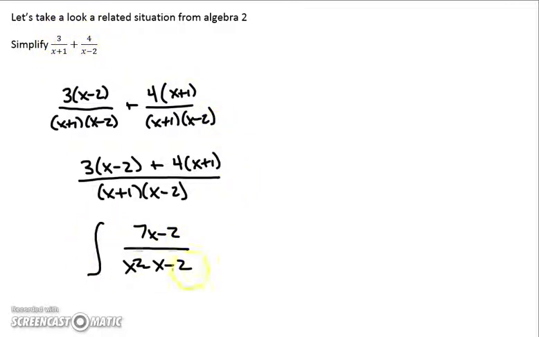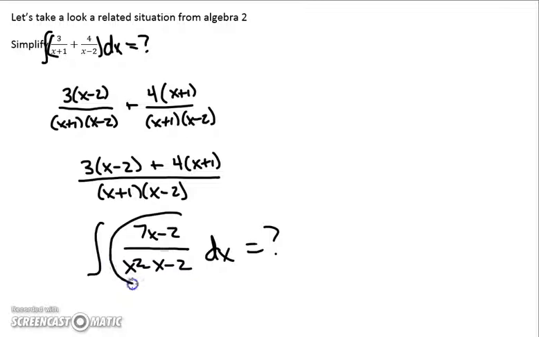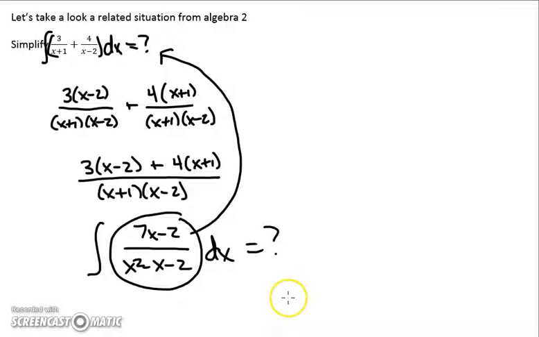Now, if I were to ask you to take the antiderivative of this, you wouldn't be able to. You'd hit the same wall that we just hit a second ago. But if I were to ask you to take the antiderivative of this, we can go at that problem. We can take a shot at it. We can figure out what the answer to that is. So that's what we're going to do with partial fractions. We're going to start with something like this, and we are going to basically uncombine like terms. So we're going to split this problem up and try to end up here so we can take an antiderivative.